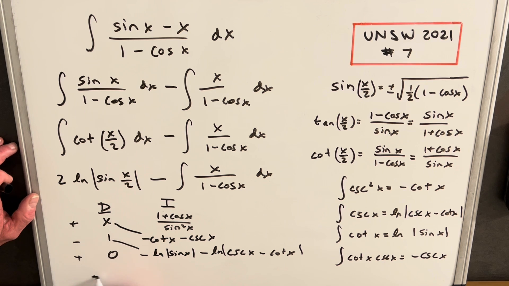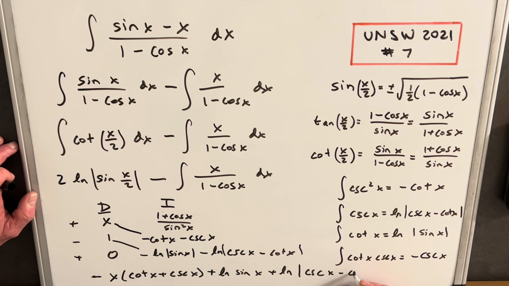Let's write this down. We're going to have minus x. I'm going to take a minus out, and we're going to have minus x times cotangent x plus cosecant x. Then distribute this minus to here, distribute this minus to the natural logs, and we'll have plus plus. So this is going to be plus natural log sine x plus natural log cosecant, and I'm out of space.